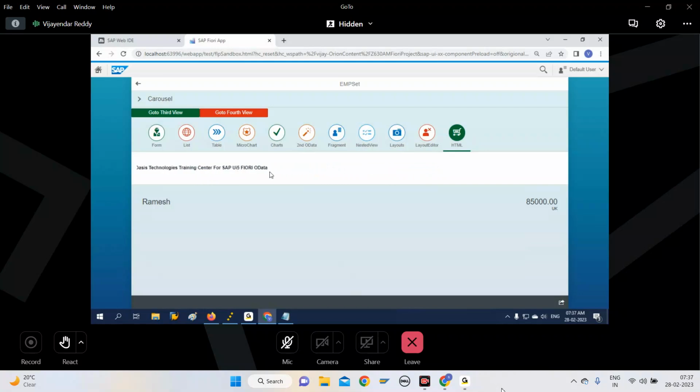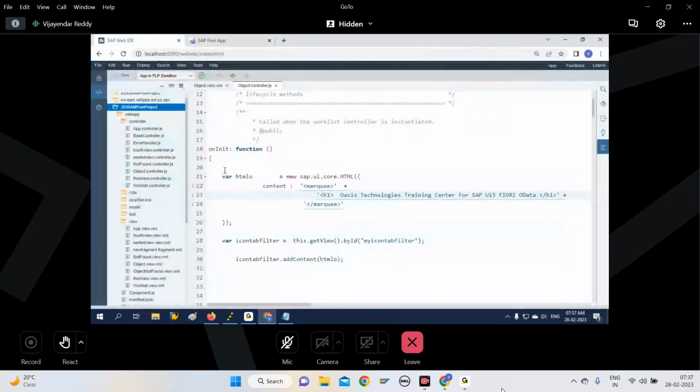That is because of the HTML class. So we are able to get that. So you can include any HTML feature output inside the original Fiori app in this manner by using the HTML class from the SAP UI core library. Okay, so let me copy these lines.